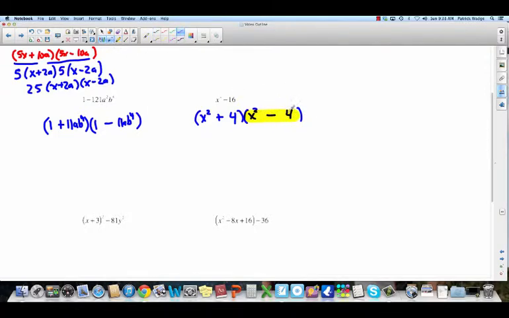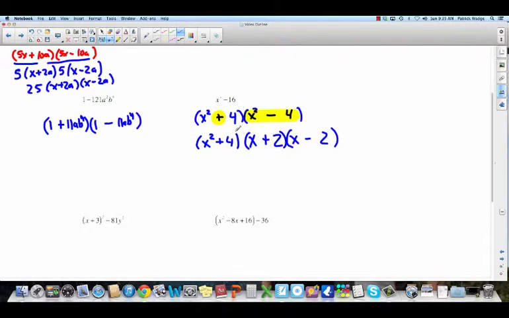Look very carefully at this. See what you can notice there? We have a binomial with a minus sign in between it, and they're both perfect squares. Guess what you can do here? You can do the same thing over again. What multiplies by itself to get x squared? X and x. What multiplies by itself to get 4? 2 and 2. Make one plus, make one minus. Do we do that same thing again here? No, although lots of people always do that. Why can we not factor this? Because of that plus sign. It must be a minus sign. So what do you do with this? You just drag it along for the ride. X squared plus 4. That is completely factored.